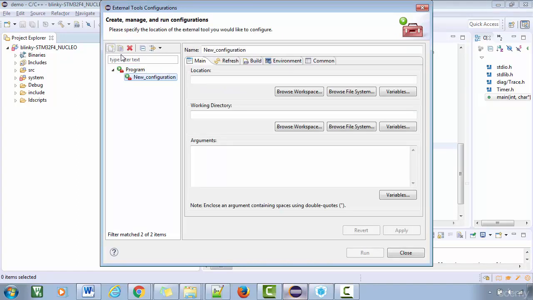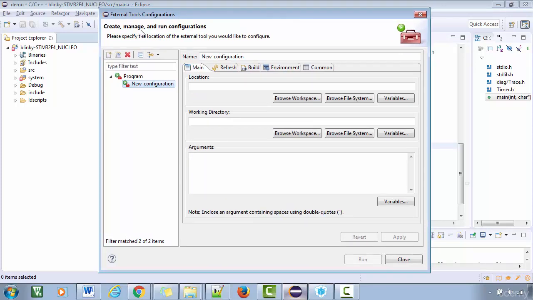That means we are creating a new external tool configuration because we are now integrating an external tool, which is OpenOCD. Without configuring the external tool we cannot run it, right?